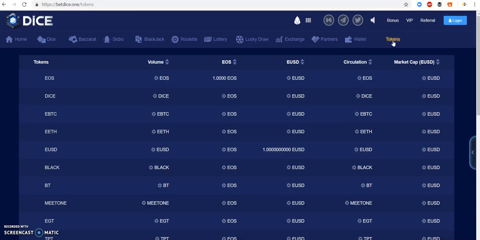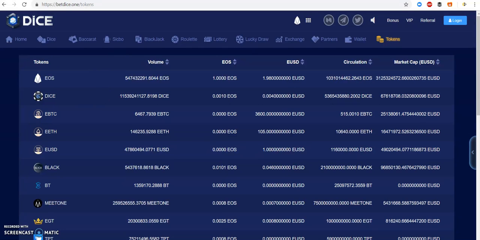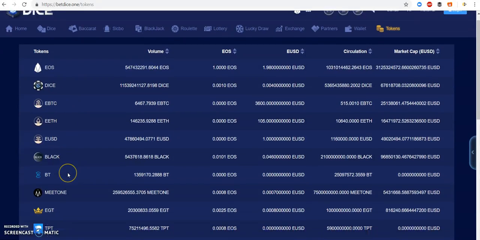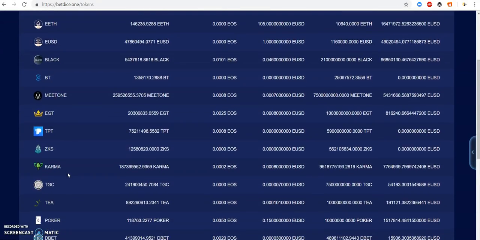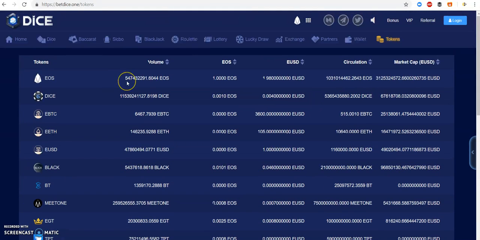You can make passive income on this platform just by getting the tokens and staking the tokens. What this means is that if you have your DICE token staked, you can get rewarded in all these tokens that are being traded and used on the platform. The next way you can make passive income is through what we call Chintai. I don't know if I pronounced that right.